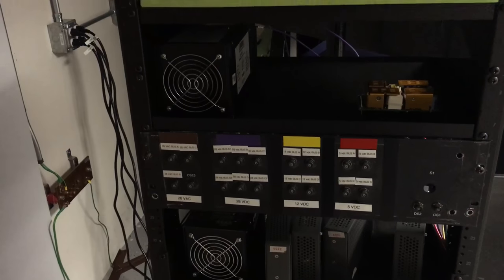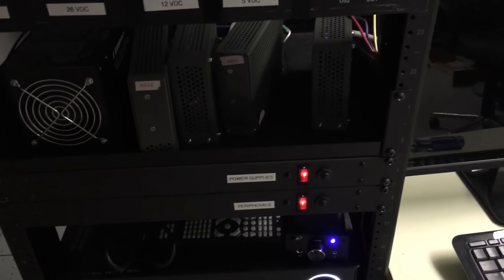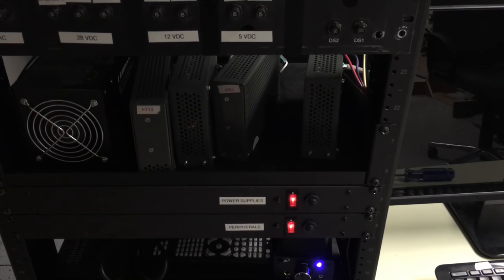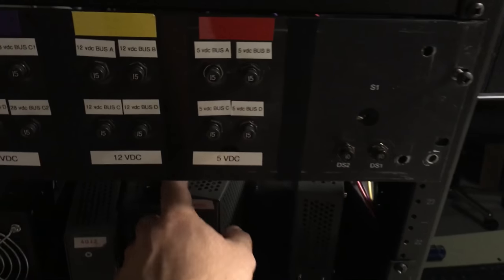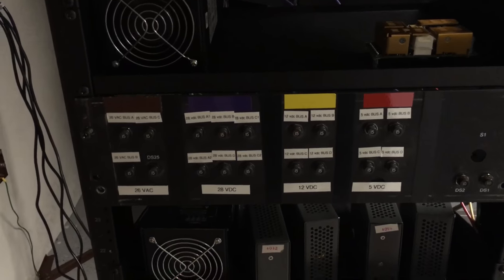Got two 28 volt power supplies there on the left. And then you've got two 12 volt and two 5 volt power supplies here in the rack. Circuit breaker panels, real aircraft circuit breakers. I'll turn on the light over here.